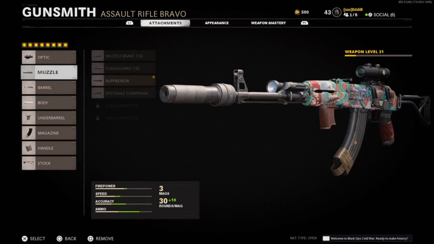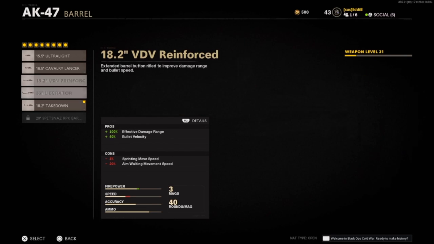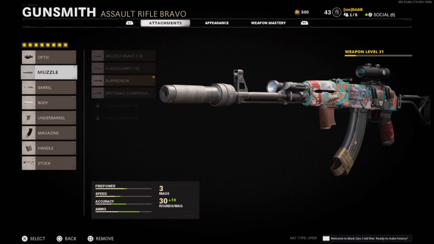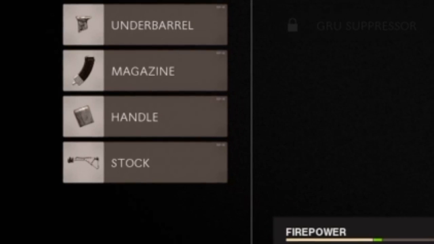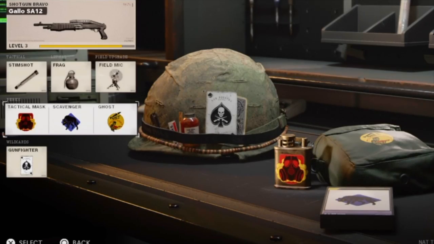For the barrel, it doesn't really matter. Use anything that has high bullet velocity so that your bullets come out faster. Also, at this point of your weapon progression, the good attachments are still locked. So for right now, the other attachments are not that important. You can use whatever you want, maybe put on a 40 round mag for more bullet capacity. For the perks, use Tactical Mask, Scavenger, and Ghost.